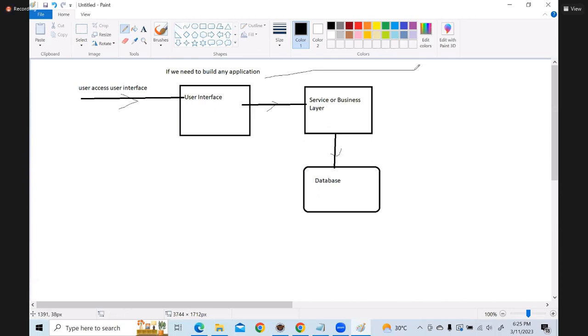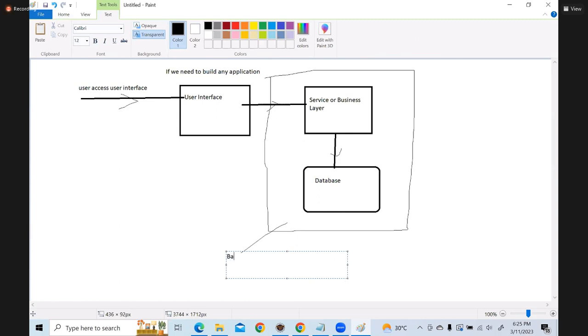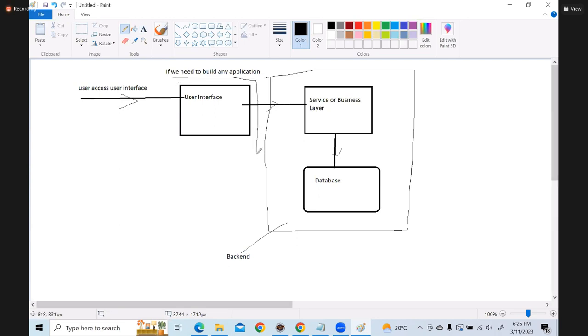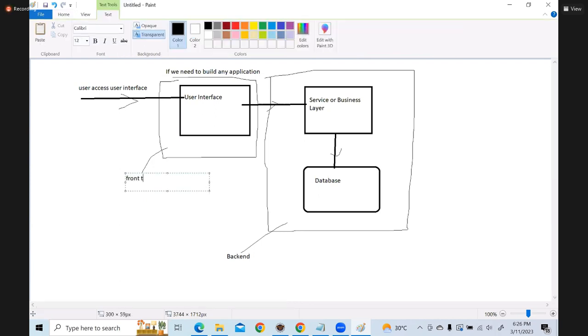So this we call the backend. And this we call the front end.